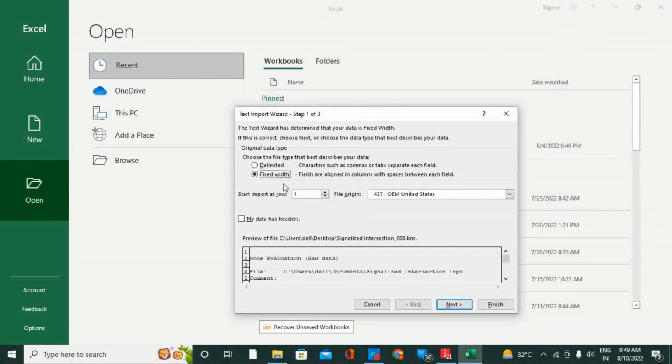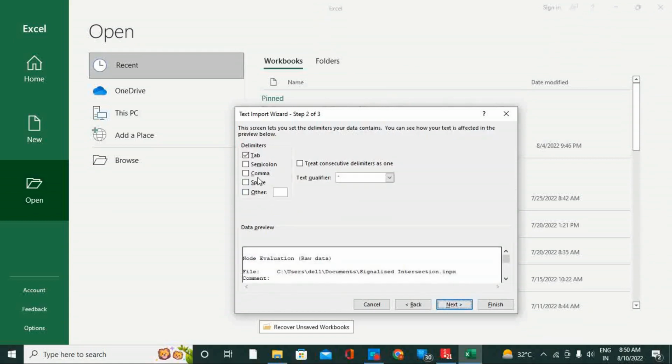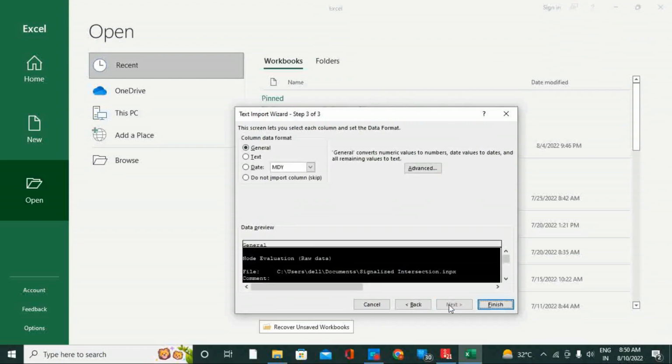Here we have to fix these parameters before importing. We select this option, then semicolon is the separator, keep it as it is, and now finish.